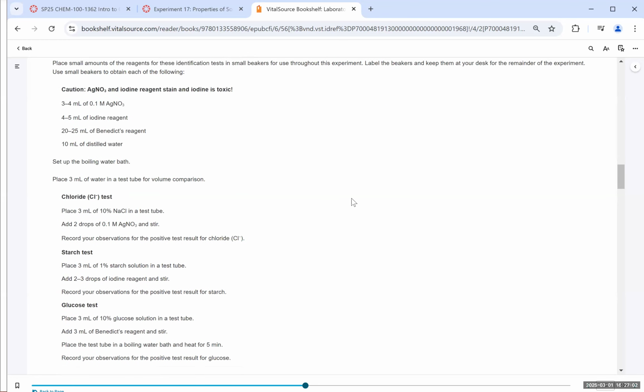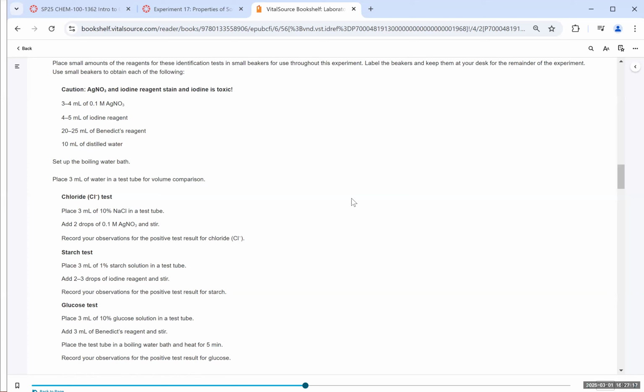Silver nitrate is a test for chloride or other halide anions. So we have some videos. We're going to view these chemical tests, and we're going to record our observations. Of note, the chloride test and starch test are pretty much instantaneous, while the Benedict's test for glucose requires heating in order to elicit a chemical reaction, which results in a color change. And we'll see that dramatic color change in a moment. So here is the video. So let's expand this video.